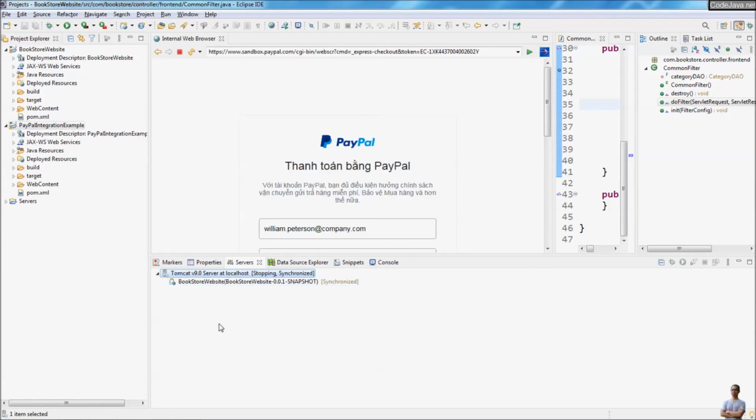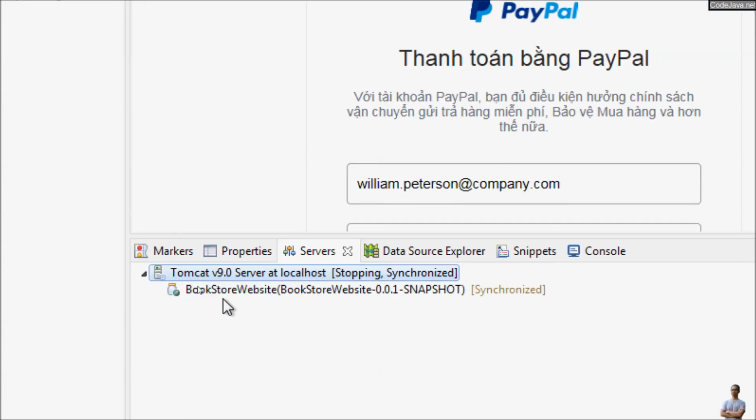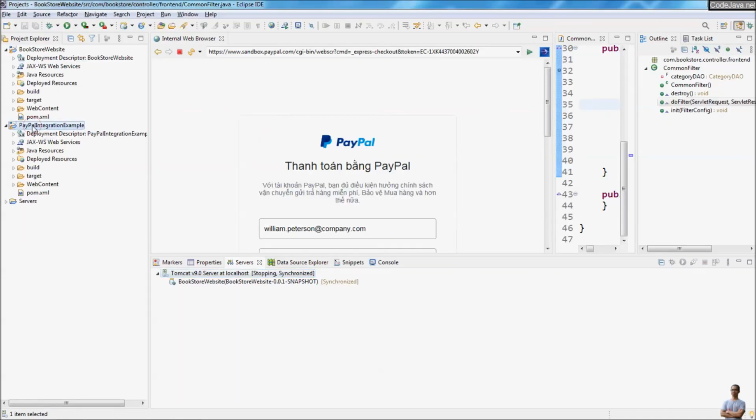Next, I will show you how to run multiple instances of the Tomcat server inside Eclipse IDE. For example, I want to run the bookstore website on one instance of Tomcat at port 8080, and I want to run the PayPal integration example on another instance of Tomcat at a different port.